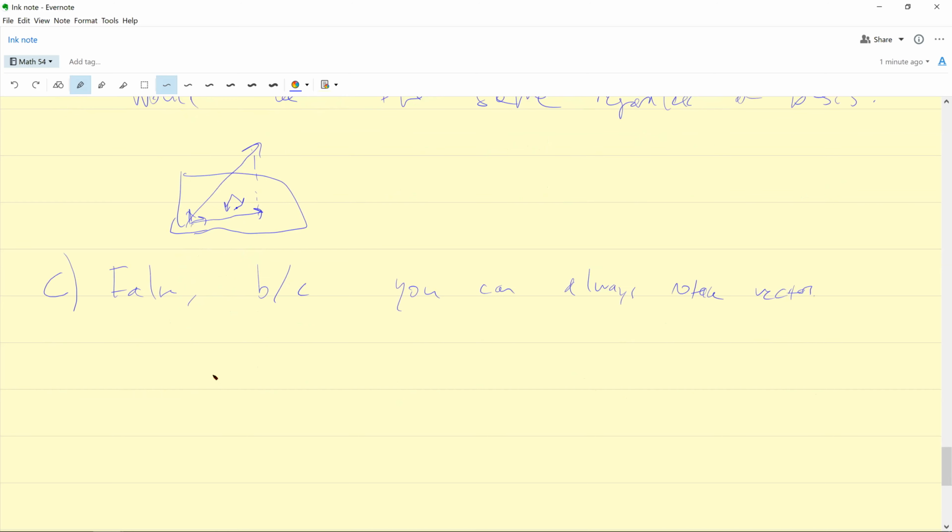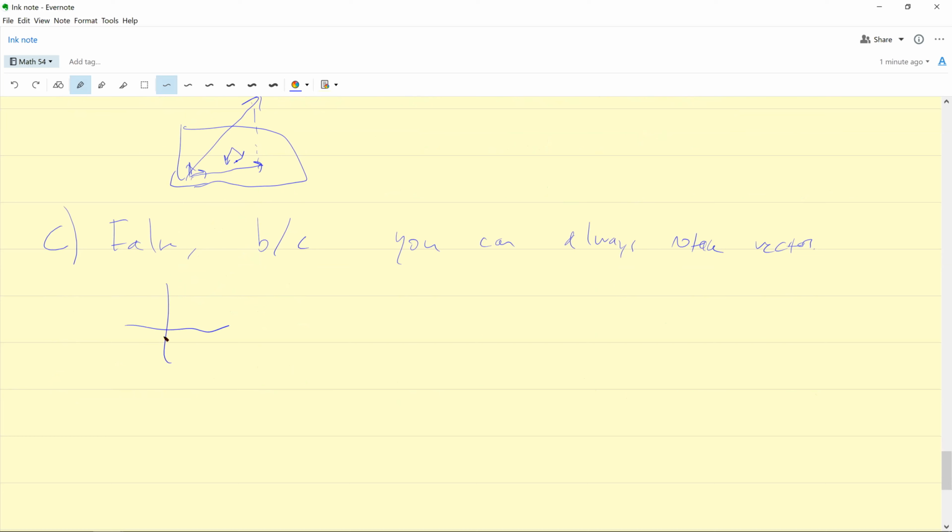So if you have, I'll just draw it in R2 to start with, these two orthogonal vectors, there are definitely many ways you can rotate them, right? You can just take the rotation matrix for some theta, and there are definitely many thetas you can pick between 0 and 2 pi. So each of these gives you another orthogonal basis. And similarly, since these are all orthonormal, there are similar analogs for Rn, which we can take.